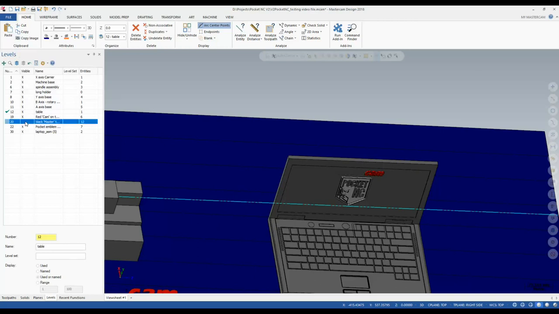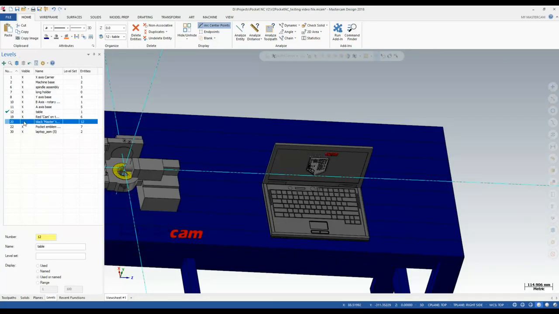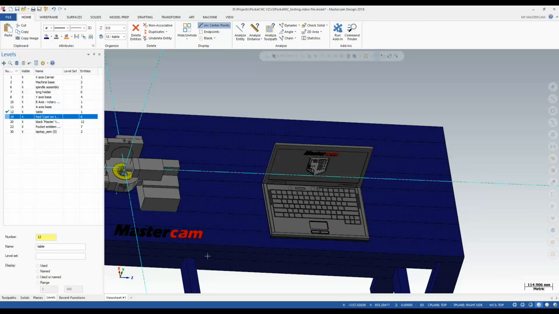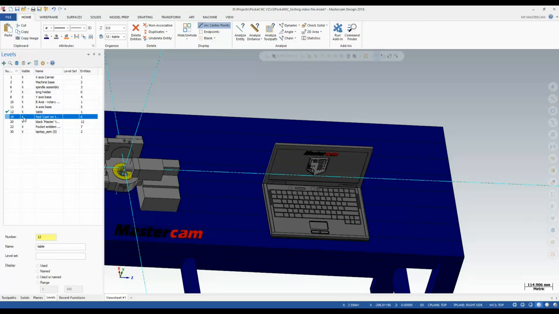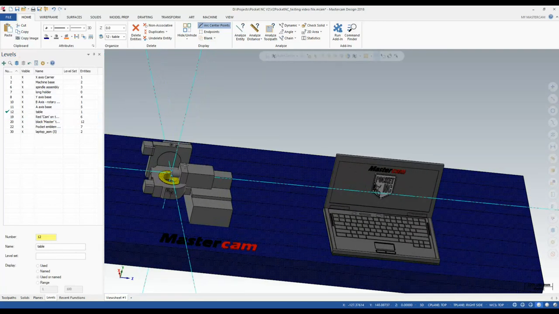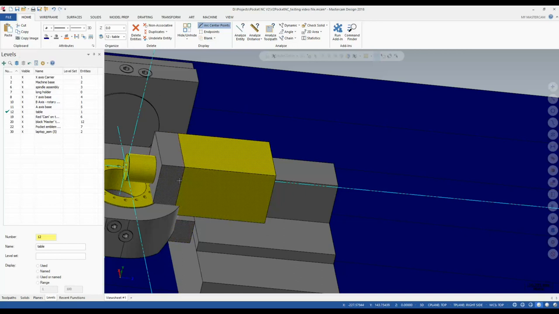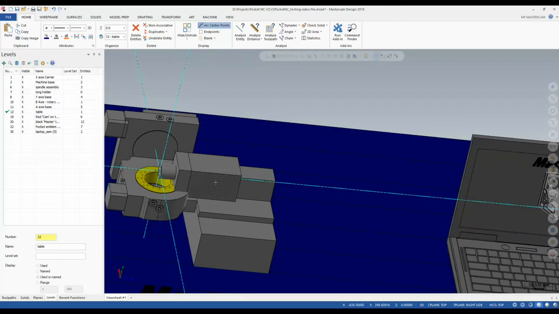So you'll see I have the black Master on one level by itself, and then I have the red cam on another level, because I can only specify colors on a per STL or per solid basis. So I need those separately if I want to make them different colors. Same thing here, if I wanted different components of the spindle to be different colors, I would have to save those off as separate STLs and add them individually so I can control the color of them. For the sake of what we're going to go through here, I don't really care, so I'm just going to save them all off as one.